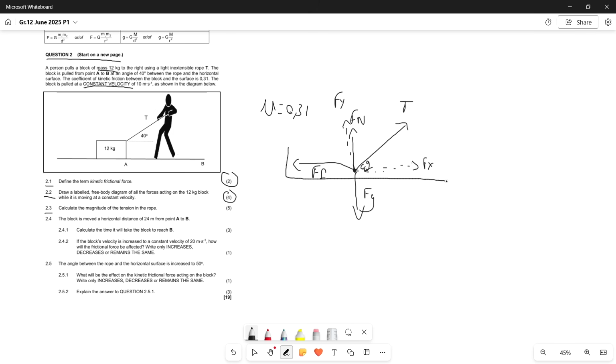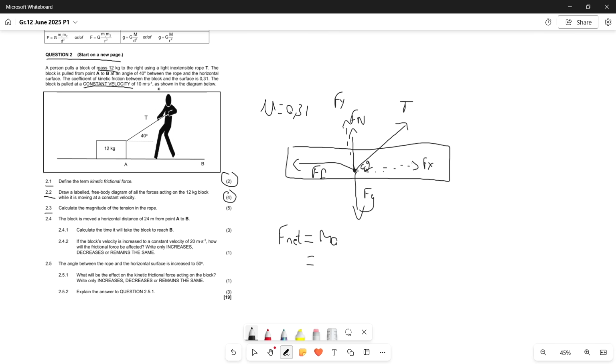But we are trying to work in this horizontal plane where we can do a perfect math sum of plus a direction minus the other direction, because we always have to work either completely horizontal or completely vertical to do some type of sum. We can't go T here at this angle minus F of f here because we don't have a perfect linear direction, a perfect horizontal. Cool. So that is just something to keep in mind as we plug into this formula. So at this stage, we are working with some type of F net formula. We just need to see, are we working with Newton's 1 or Newton's 2? Because they have shouted at us, they have put in capital letters that it is a constant velocity, which means there is no acceleration.